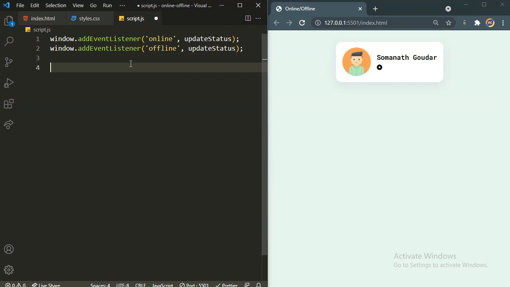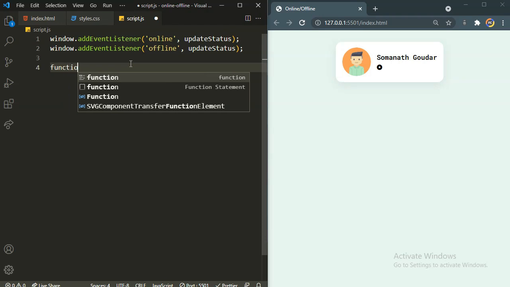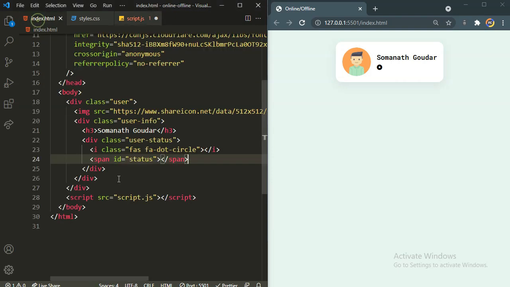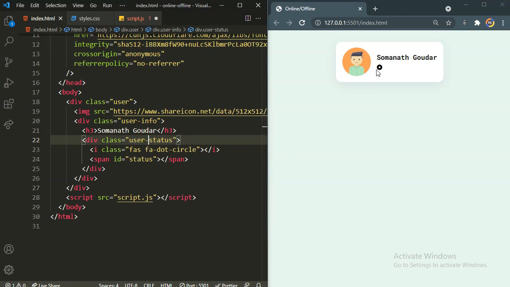Now I need to actually define the function update status. Here I need access to this status to show online or offline, and I also need access to user status to make it green, and gray.